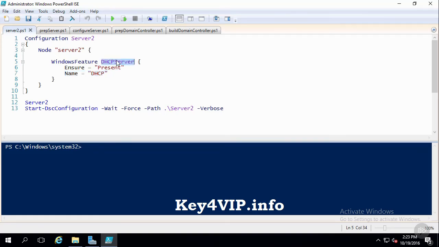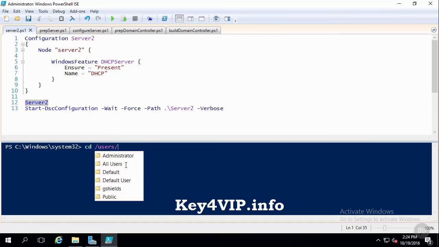And this DHCP server item up here is simply used as a label so that we can identify which ones we're actually referring to. There are indeed quite a bit of brackets here that contain all these items that we're working with. But the long and short of it is that this very simple document here, once we execute it right down here at the bottom, and then start the DSC configuration, will tell this machine locally to become a DHCP server. Let me go ahead and run this so we can see an example of how this would actually work once we actually execute this document against the server.